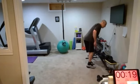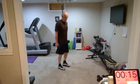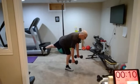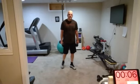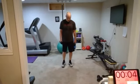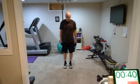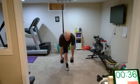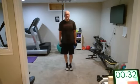Great. All right, get those heavy weights back. And let's get a head. Nice control. Back up nice and tall. Three, two, one. Round two. There we go. If you have a ton of trouble with balance, you can keep that toe on the floor and back. Just alternate toes touching the ground in the back. Absolutely.